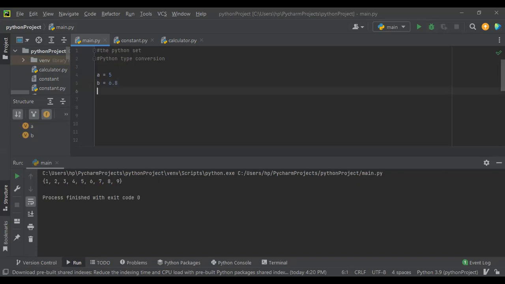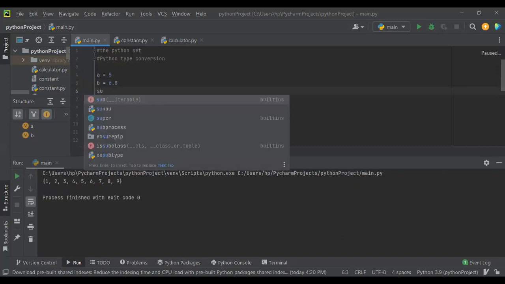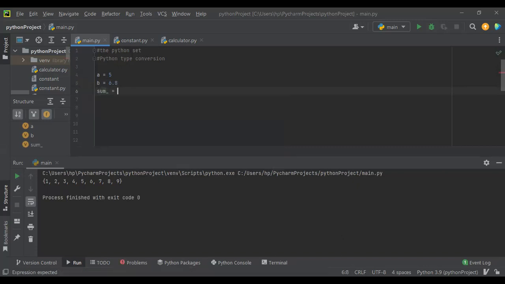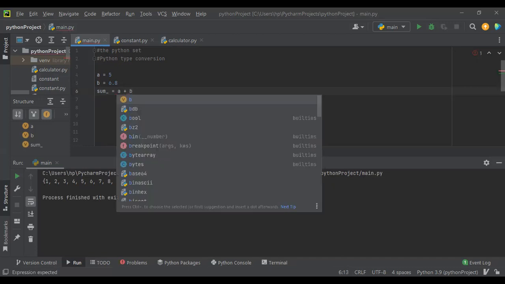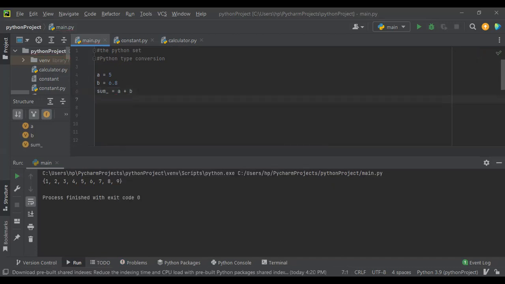You can say sum equals a plus b. Now if I decide to print my sum, let's see what the outcome will be. So the outcome is going to be 11.8.